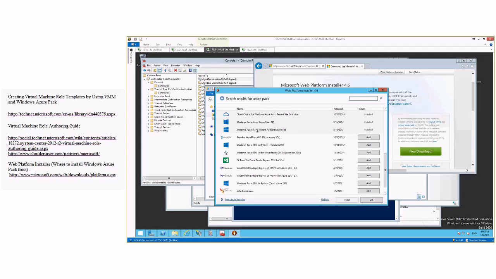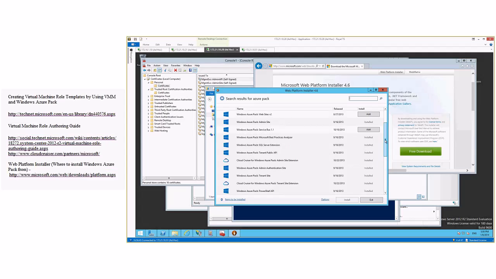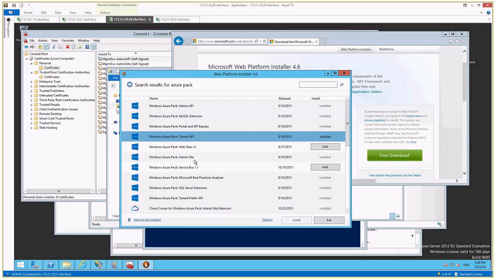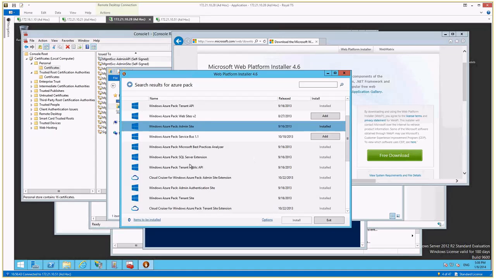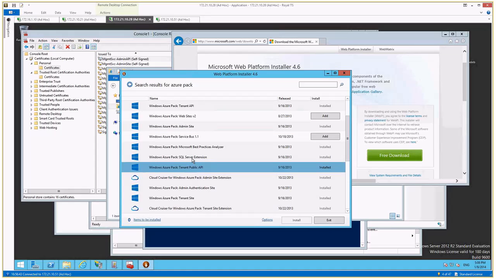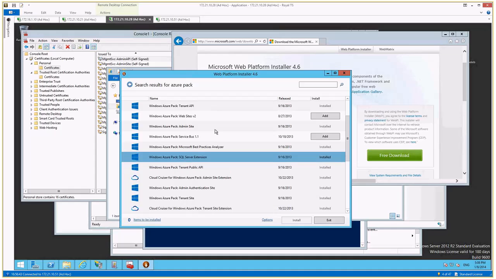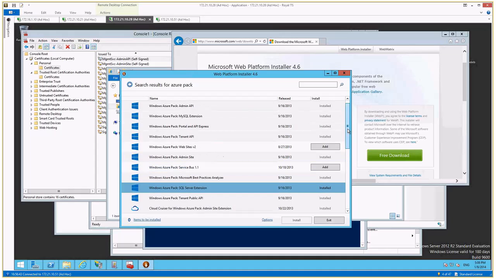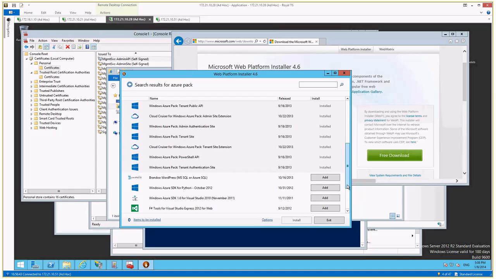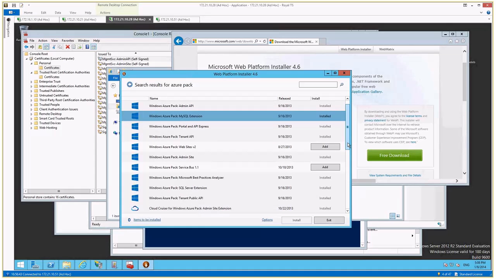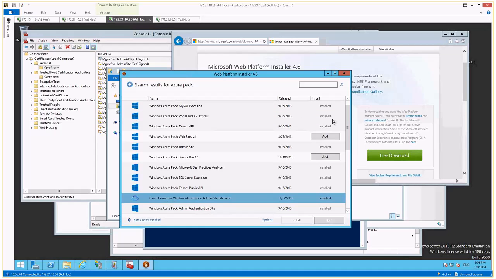In Azure Pack, you will start to see all of the different modules Microsoft have made available for the pack itself. If we look carefully, we've got things like Admin API, Tenant API, Admin Sites. If you were watching through the presentation, those now start to make sense, where they exist in the environment. The extensions to talk to SQL Server, an extension up there to talk to MySQL Server, and other extensions down here. All right, you get the point. But Cloud Cruiser is actually one of those that has made it to the platform.